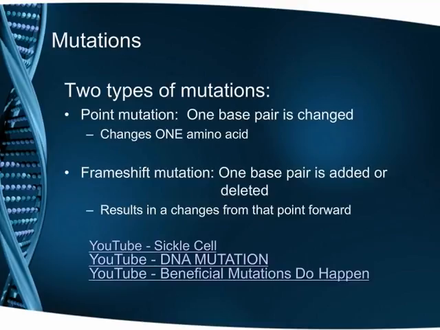In a frame shift mutation, one base pair is either added in or one base pair is deleted. So that means that from that point forward, the entire amino acid sequence will be different. There are changes from that point forward. Make sure you write that in. So this has a much larger impact. Don't forget also that sometimes mutations can be beneficial. They don't have to be harmful.